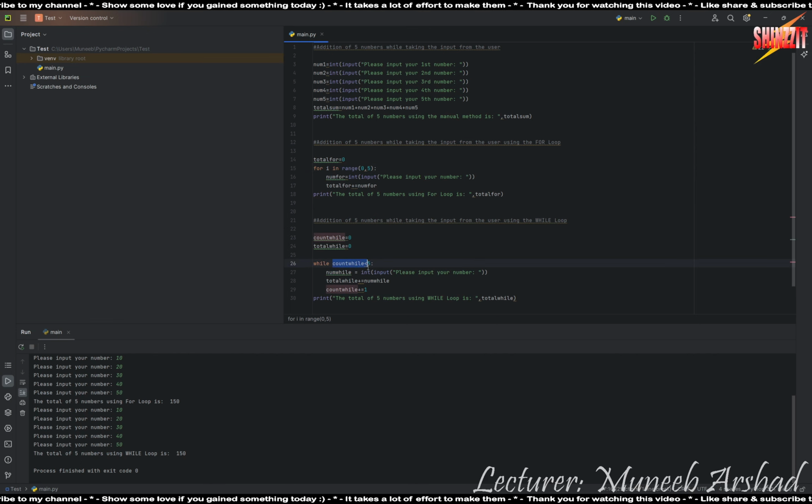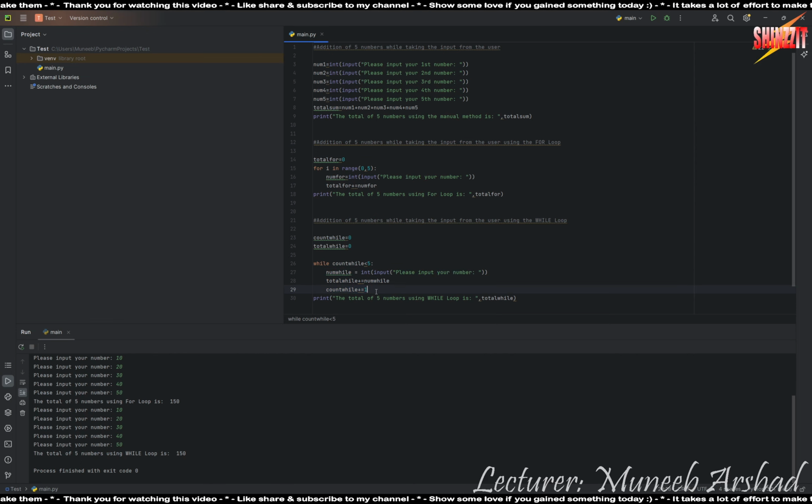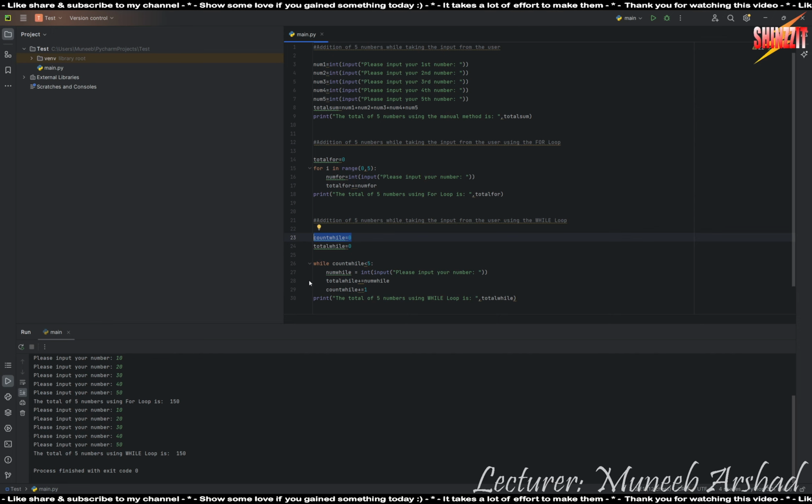The condition is to be compared. If it is true, it will run the instructions. Once the condition is false, it will stop running. It is also dependent on the indentation. You will have to introduce the counter variable. You will have to set it to 0. This is the same technique that you use while writing a pseudocode. While writing a pseudocode for the while loop, you are to initiate the counter from 0 or 1, whatever. And then you have to test your counter, which is actually going to act as your index value. And comparison of that, if it is true, you go through the process.